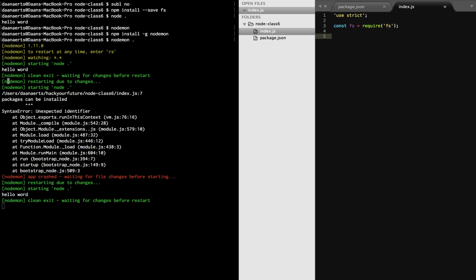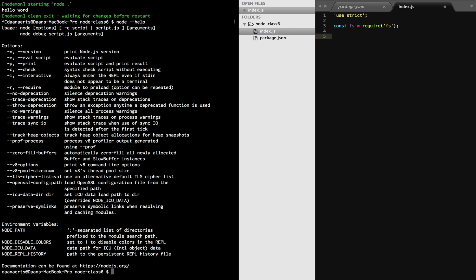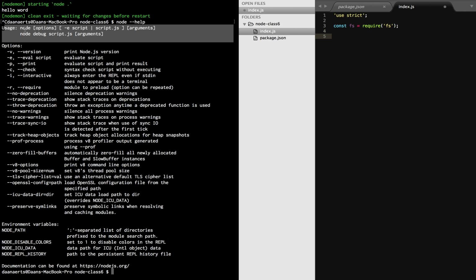Okay. So as a first thing, if you're building a command line interface, it's nice to know how to use it. For example, if I want to run node, I can type dash dash help, and you get some options. So in the case of node, these are the options we can use. It says usage and exactly how to use it. So node, and then you give it an option, and then there's a list of options here. So we're making an application that other people need to be able to use. So step one that we're going to do is make a help function.